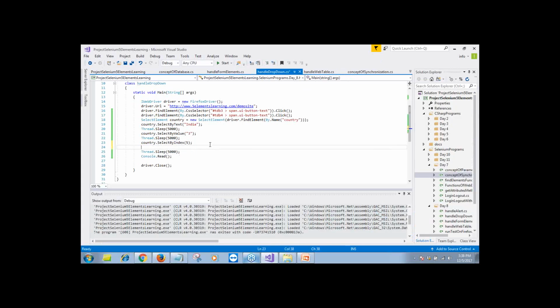So there are other options also available. For example, you can fetch the selected text. So for example, I can write in here.